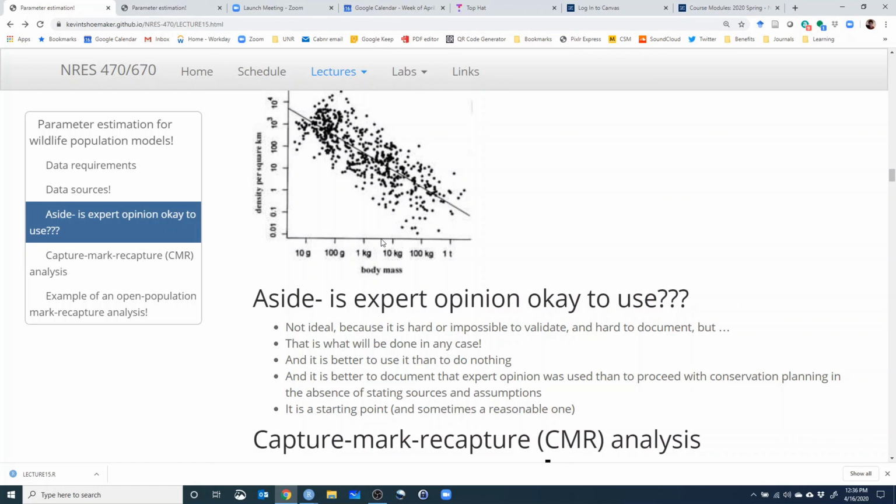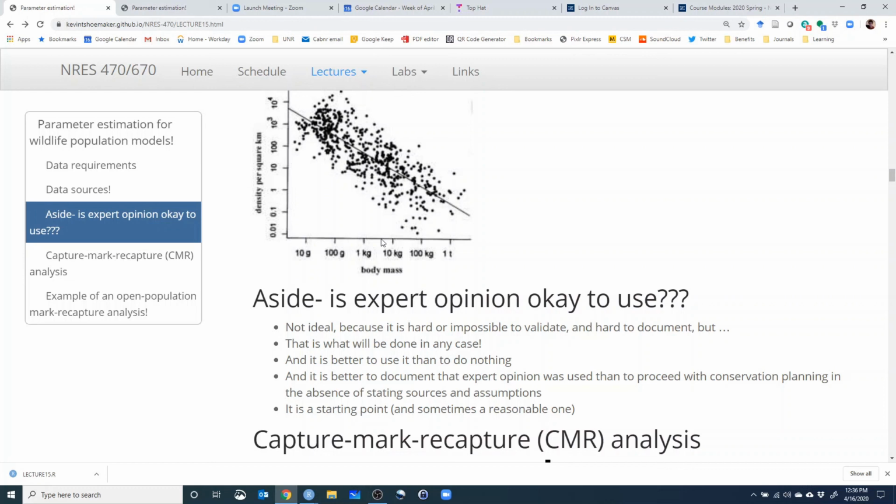This is not perfect, because we'd ideally like empirical data rather than opinions about these parameters. But sometimes it's all we have, and it's better than nothing. It brings a community of stakeholders together. It allows us to figure out what we do know and what we don't know, and to understand how our lack of knowledge might have implications for what we think about the future conservation outlook for the species.